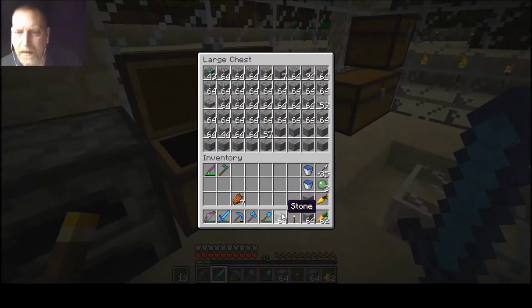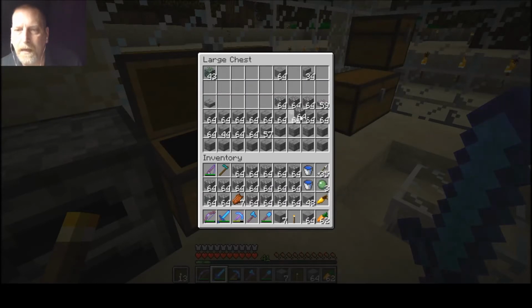Alright, so do I have smooth stone in there? I do, but not too much. Yeah, my stock here is getting a little bit on the low side. Well, this cobble, I don't need to have this much cobble up here, so let's go dump that downstairs. And we'll put those over there. And we can put the smooth, not the shovel.